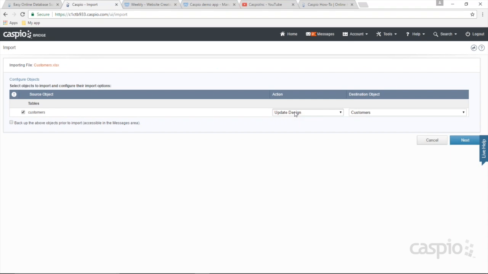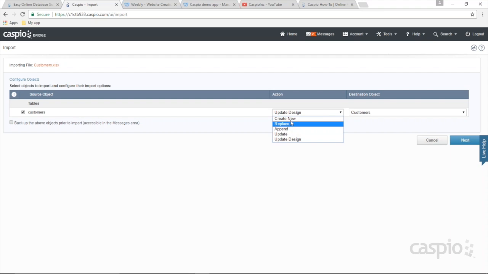The best way to learn all of these actions is by simply importing some data, trial and error, see how it affects your imported data. So play around with these actions until you see exactly the behavior that you get inside your Caspio account. That is the best way to learn. Okay? And a lot of these are actually interchangeable, so I could use replace over update, I could use update over append. So just play around with it until you get the feel for it.